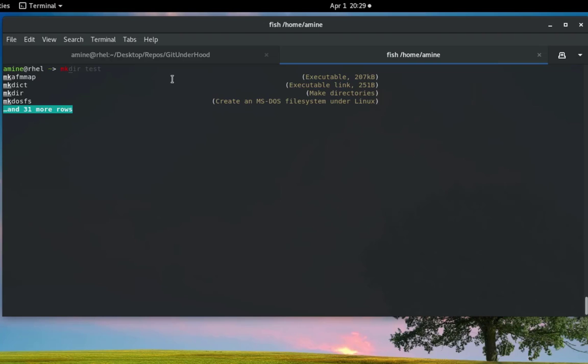And here we still have the red color because I didn't finish typing the full command. And of course, what I did for the command completion and the red color is also applicable for folders.